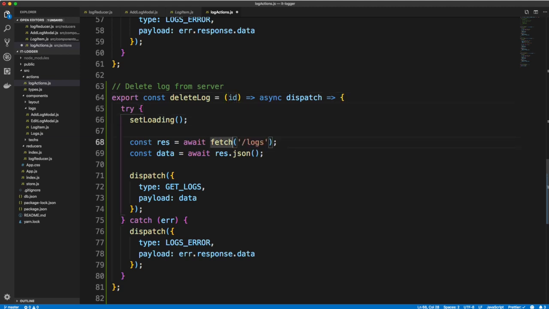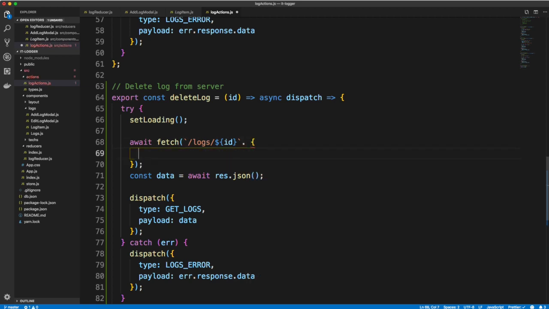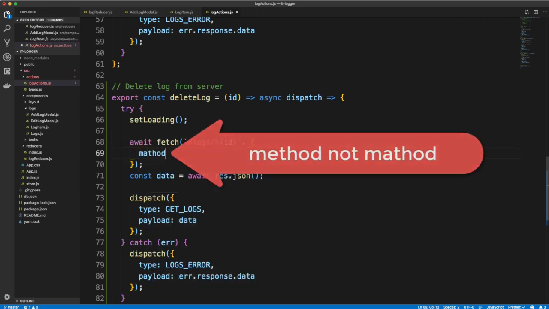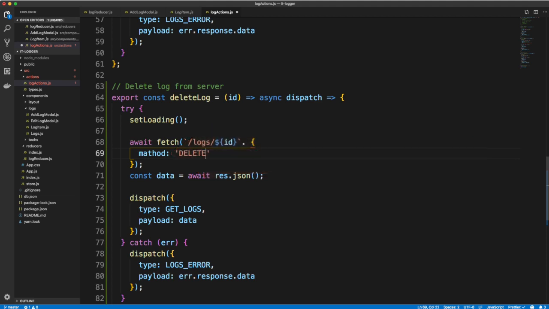We don't actually need to store this in a variable. We're just going to await, and then we're going to call fetch to logs and then the ID. So let's use backticks here and say slash and then pass in the ID, and then we need an object because we need to add a method of delete.